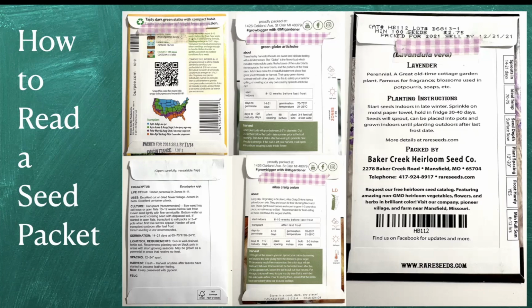But that also usually does not include your germination time. So for that one, you need to add in an extra 14 to 21 days. And then sometimes they also mean when you're transplanting it outside. So sometimes that 120 days will start when you're actually planting it outside. So you've got to keep that in mind when you're trying to harvest something in August. You have to count back those days plus your germination days plus a little bit more just to be safe.